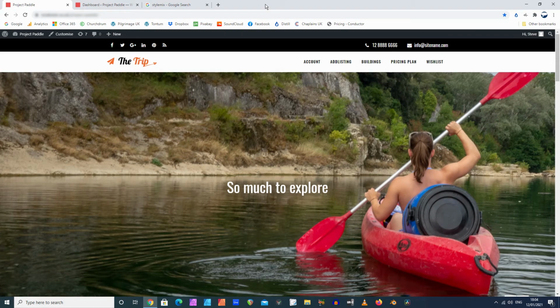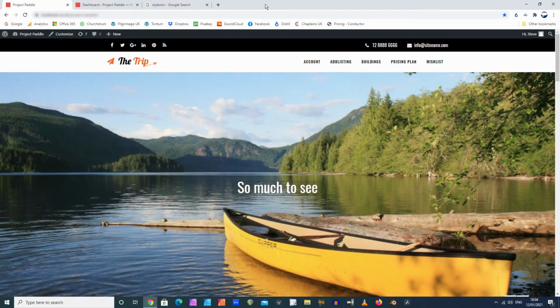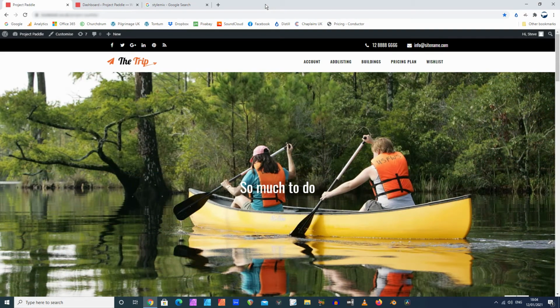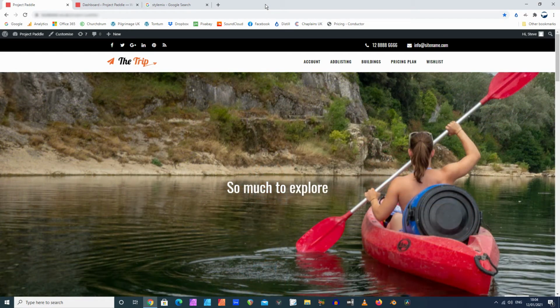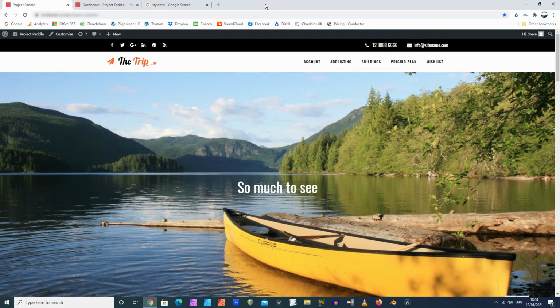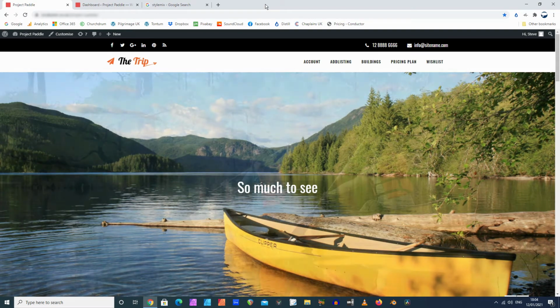Hello, this is something you might want to know if you're considering using UListing by a company called StyleMix. It's basically a plugin that lets you create custom listings and also lets visitors to your website input information that you can use to generate those listings.